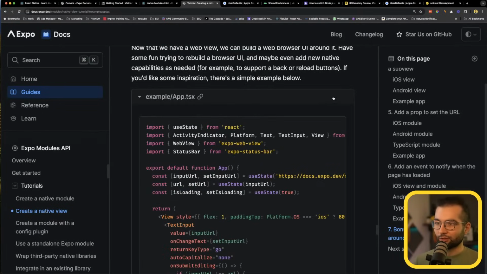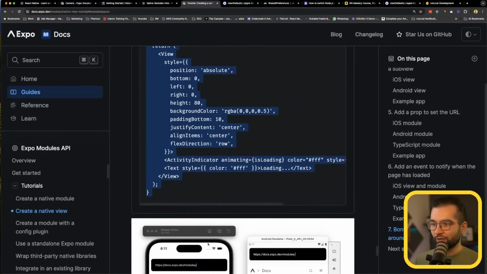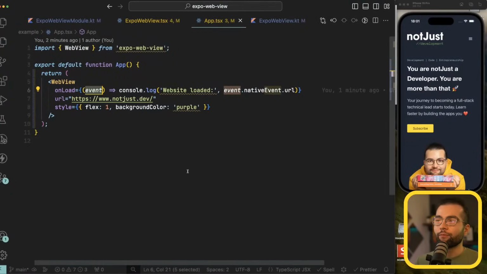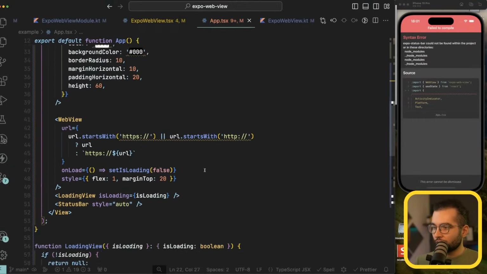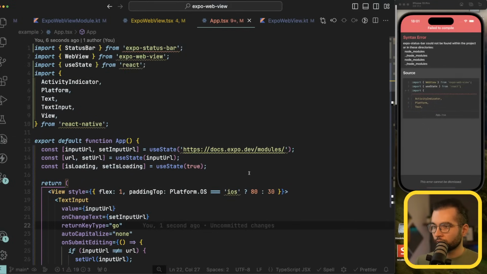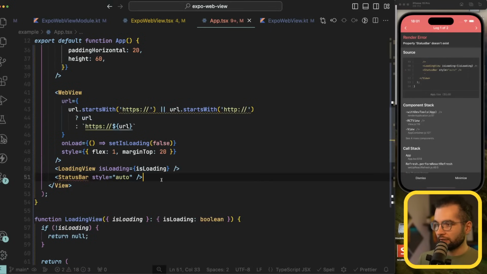I'm not planning to build it, but let's see this browser UI that was done using our custom native library. So now, without any changes on the library itself, we're going to try to change it. We don't have a status bar, right? Okay, for the status bar, I'm going to comment it out.